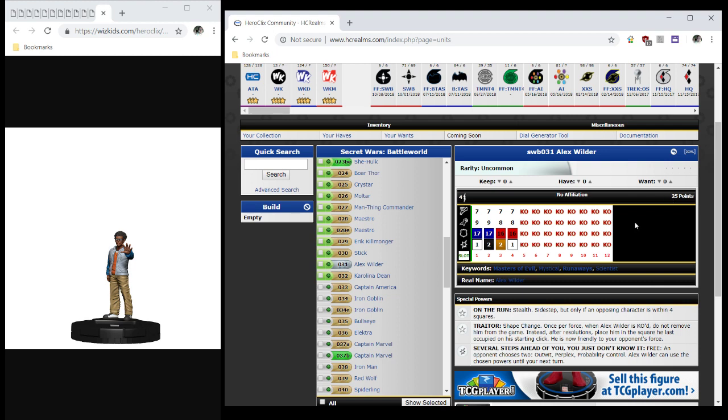I mean, the dude pulls his weight for 25 points, even with 4 range and 9 attack. The dude's not bad, and I could recommend him on a lot of teams. He has Scientist and Mystical keywords, which are good generic keywords. Masters of Evil and Runaways is very niche. I probably wouldn't be using him on those, but this dude's really cool. Now, poke him for 1, then he just gets Outwit. Poke him for 2. Yeah, you really want to poke him for 1. I would say poking him for 1 is the way to do it.